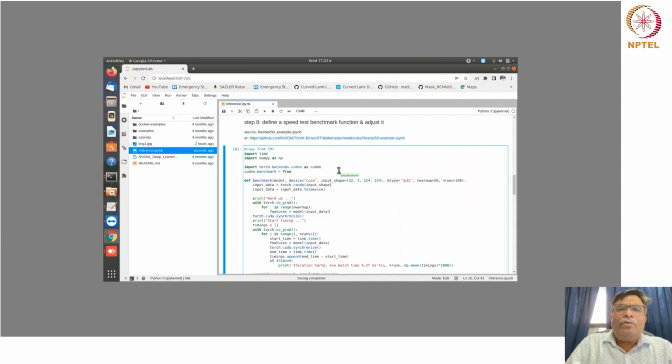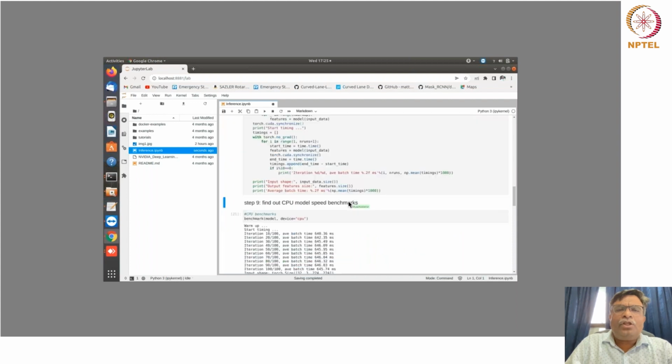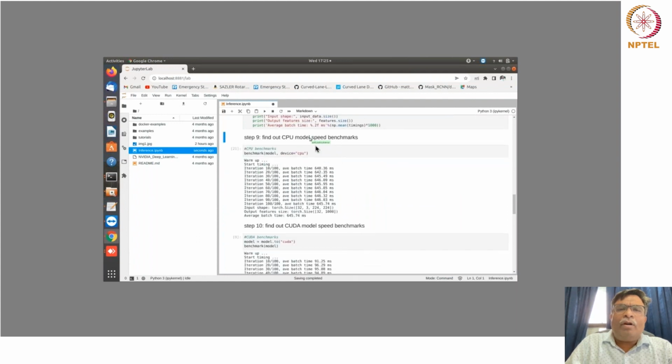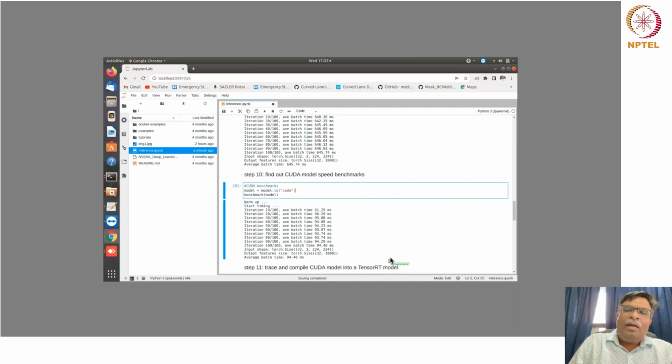What we are trying to do is, this is basically a TRT program, and we are trying to show you, for each of these, how many iterations it's taking and how much time it's taking, under the conditions of whether the device is a CPU, whether the device is using CUDA, and what happens when it tries to build a TensorRT model.